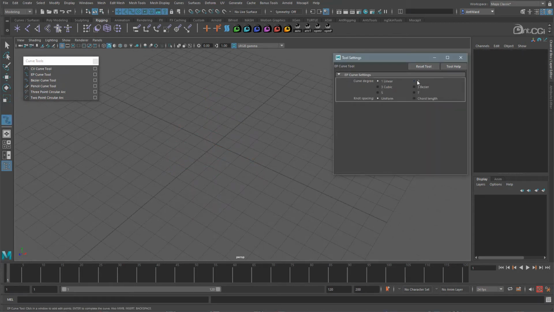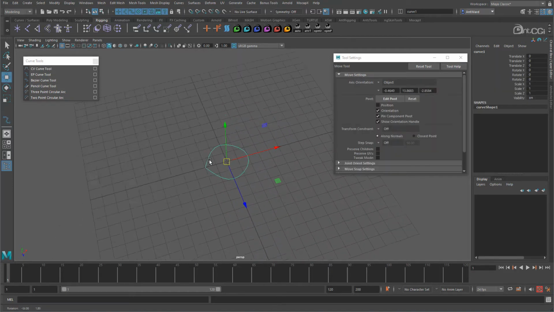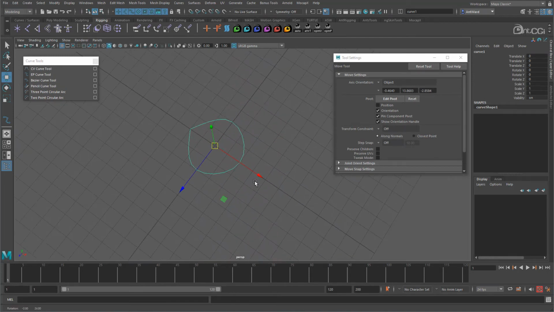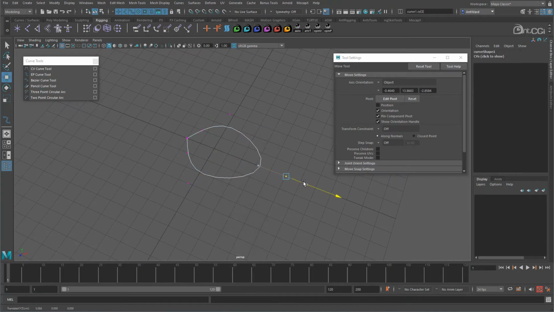Alternatively, you can choose another option like 3 cubic to make softer curves. You see, as I place the points, the curve is created, but its shape is much softer. With all these curves, you can still go in and adjust them if needed.